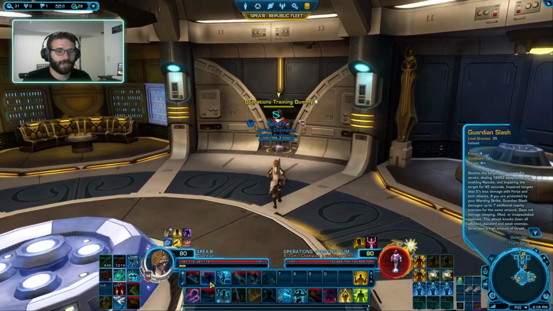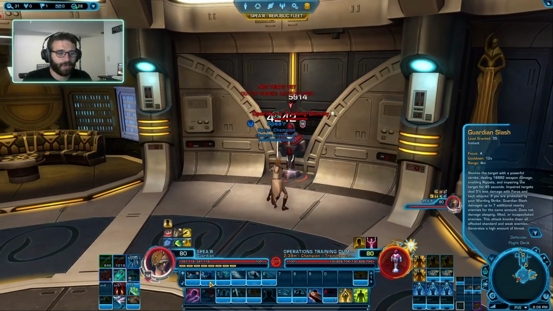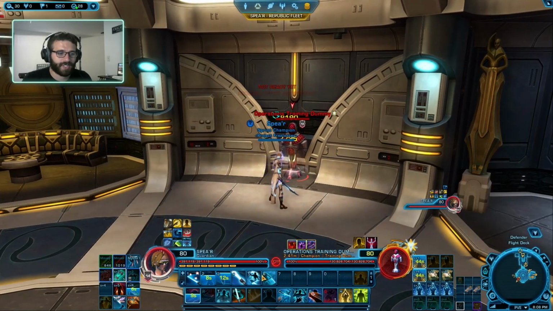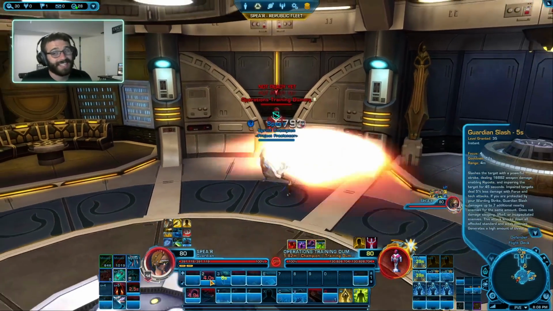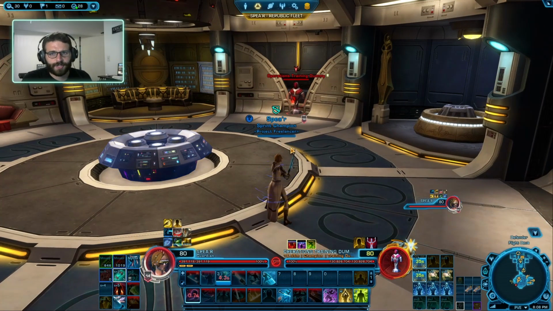You could be spamming your Guardian Slash and your Force Sweep whenever there's a bunch of AoE. If there's extra AoE and Guardian Slash and Force Sweep doesn't kill them all, you can always use your Cyclone Slash as a filler in between your Guardian Slashes. But other than that, that's really all you need to know about actually doing damage.